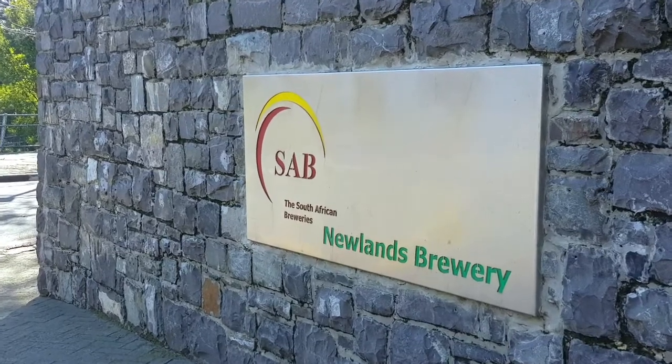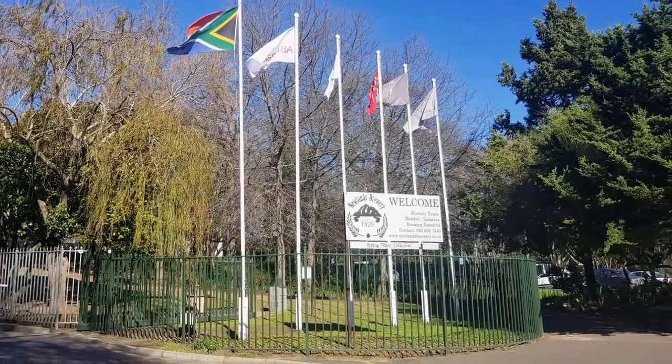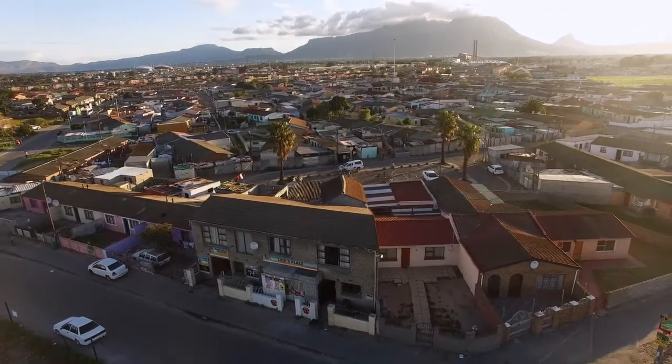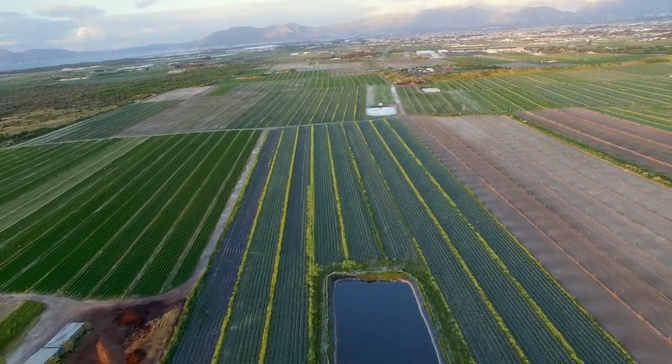As WWF, we've become partners in a Table Mountain water source partnership, together with multiple partners that are like-minded and want to see good, solid groundwater management in Cape Town. One of these partners is AB InBev, that run the SAB Newlands Brewery, and they are 100% dependent on groundwater. And by valuing sustainable groundwater management and funding this citizen science research for water stewardship, AB InBev are helping to ensure this precious resource stays available for both communities and businesses to thrive now and in the future.